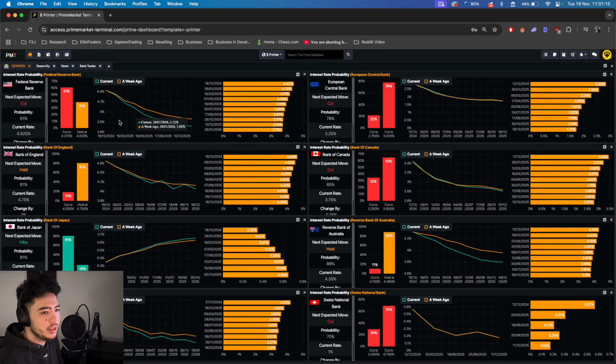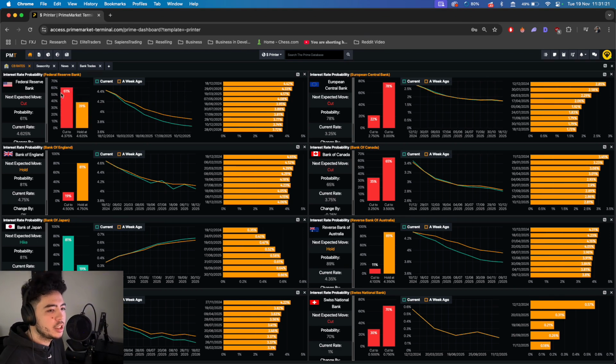If we have a look here, we've got our central bank forecast. For the Federal Reserve, we've got a 39% probability of a hold and a 61% probability of a cut. Again, this is in December on the 18th. So this may change, obviously. Well, it will change as we get more data coming out for the US dollar. However, at the moment, I wouldn't be surprised if we do see a hold.